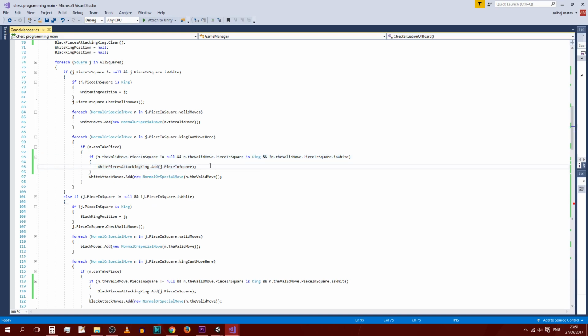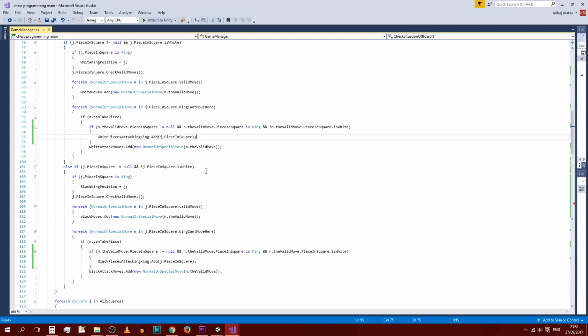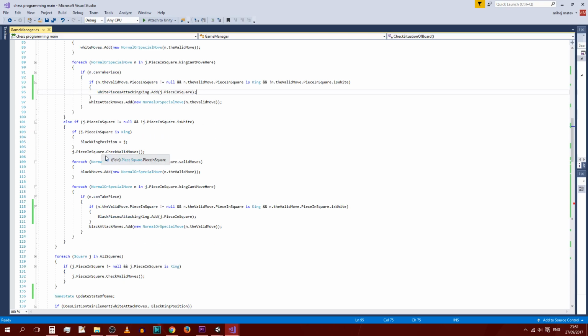This is probably going to have a maximum of two elements, because I don't see any other way of having more than two elements. If you are blocking something, and then if you somehow make it move and then attack the king, but that shouldn't matter anyway. Even if it is three in the end, we're going to try to make it work even with three, even though I don't think that's ever going to happen, because if you're in check you have to move your king away from danger or block the attack.